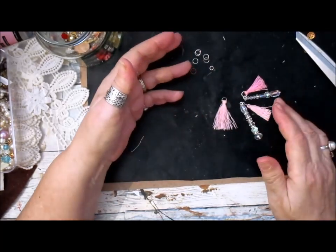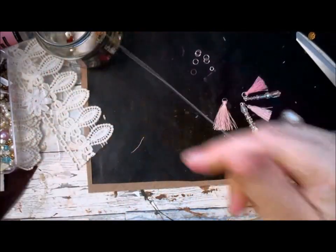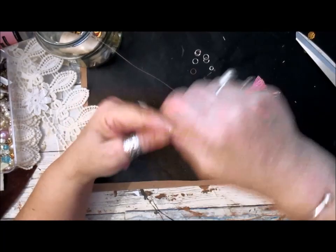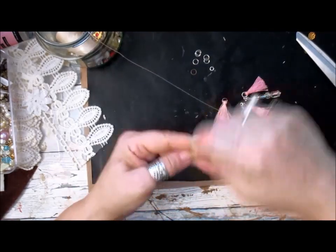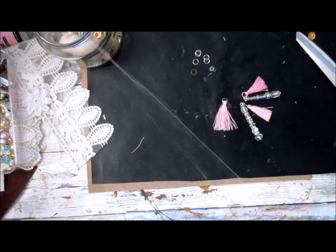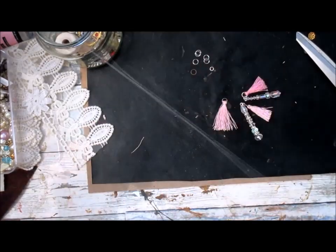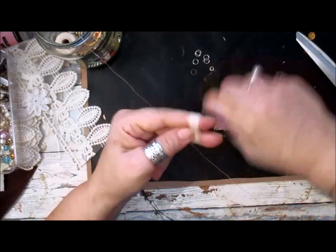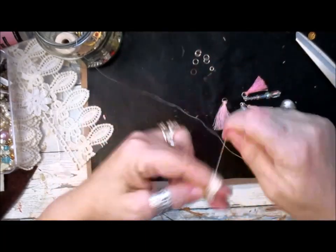And depending on what cotton you use, you could use normal cotton, that's easy. Let's just show you one of those. I'm going to pop it in my jar because it goes everywhere. So I'm going to have to wind quite a bit of this on. Just keep winding and winding until you've got the thickness that you're after. Don't do it too thick, so you won't get it through the eye. Right, let's just wind that up, yeah, that'll do.